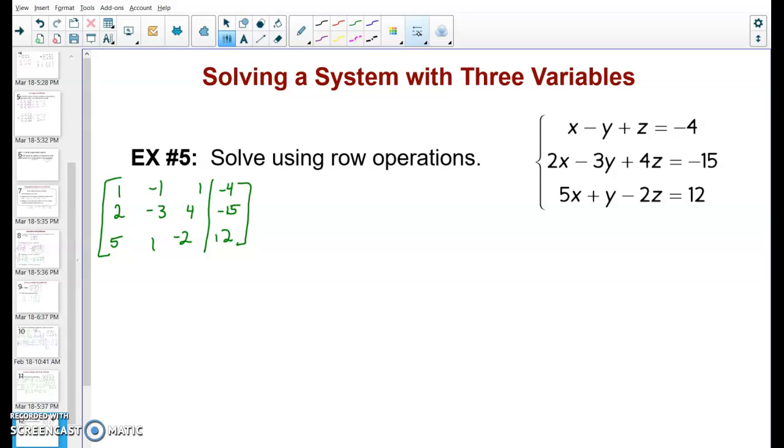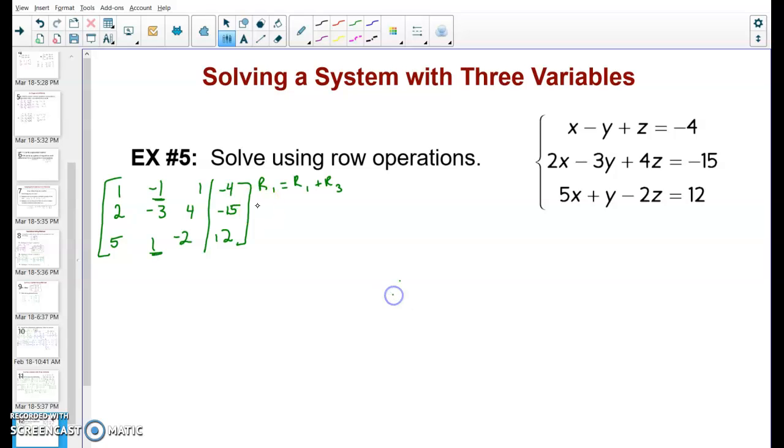So here's my matrix that's already written down. I'm going to see about getting some zeros in the matrix. So I'm going to try to get a 0 in row 1. So my new row 1, I am going to get a 0 by adding row 1 and row 3. That would give me those middle terms. That middle term then will give me 0.